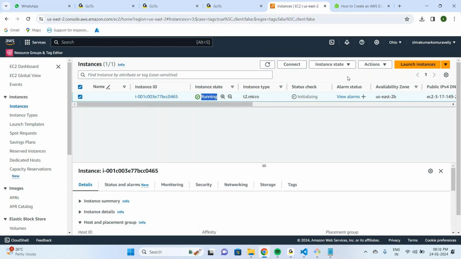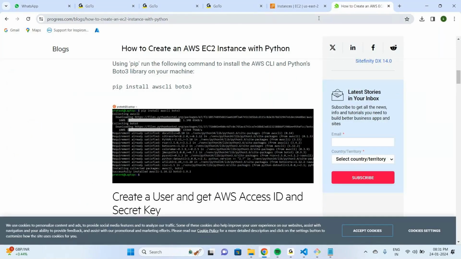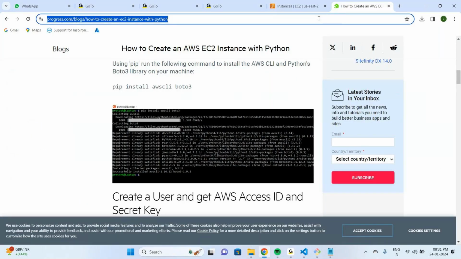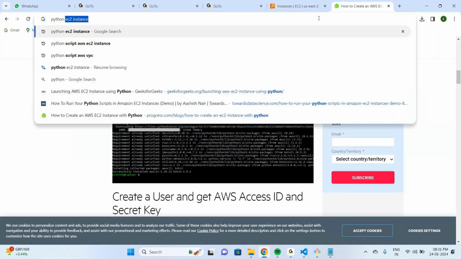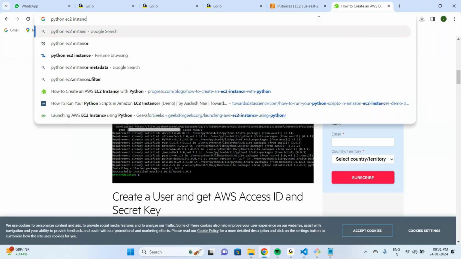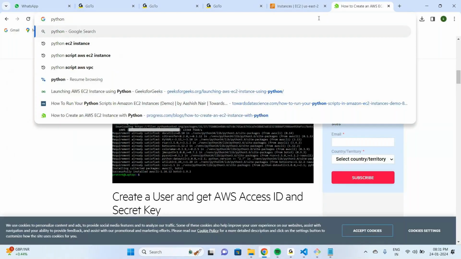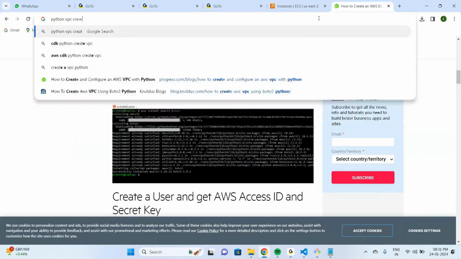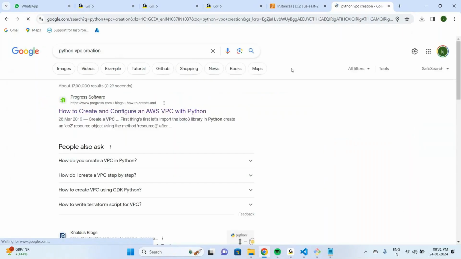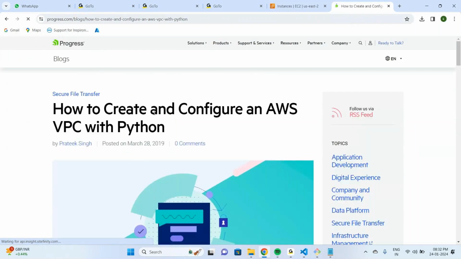This is how you can create instances from Python. In the same way, suppose I want to create a VPC using Python. There are so many articles here, hundreds of articles. Everything is self-explanatory.